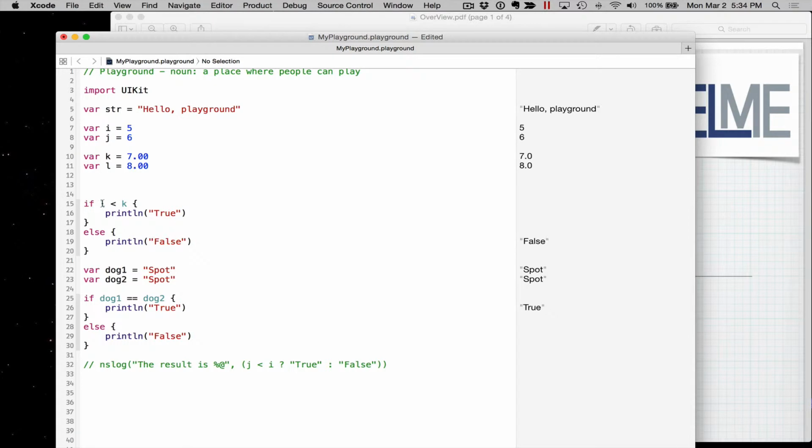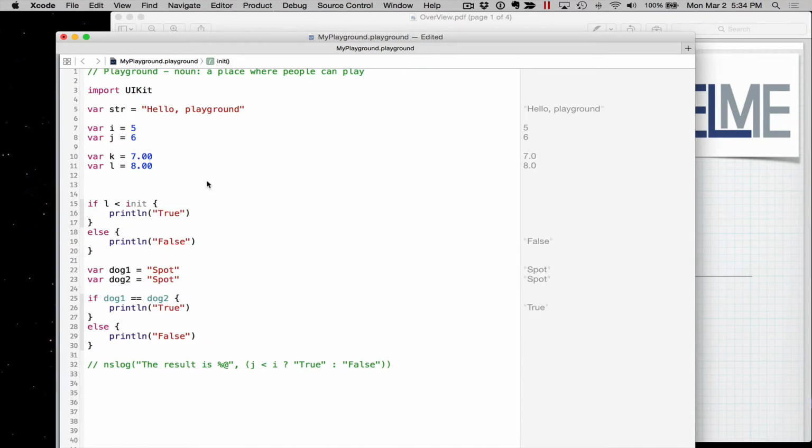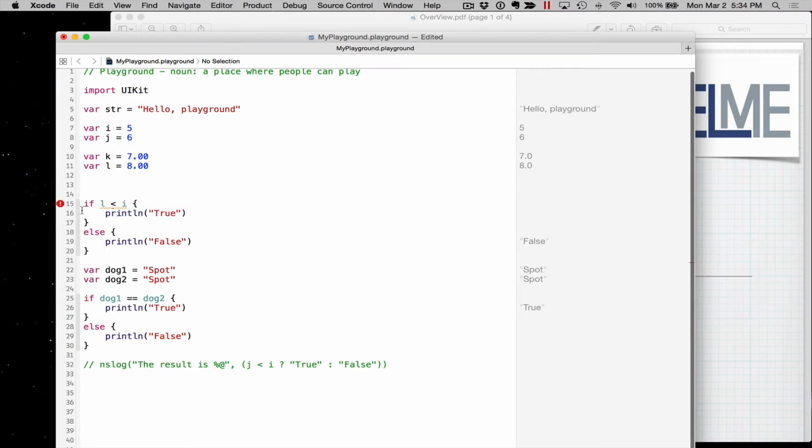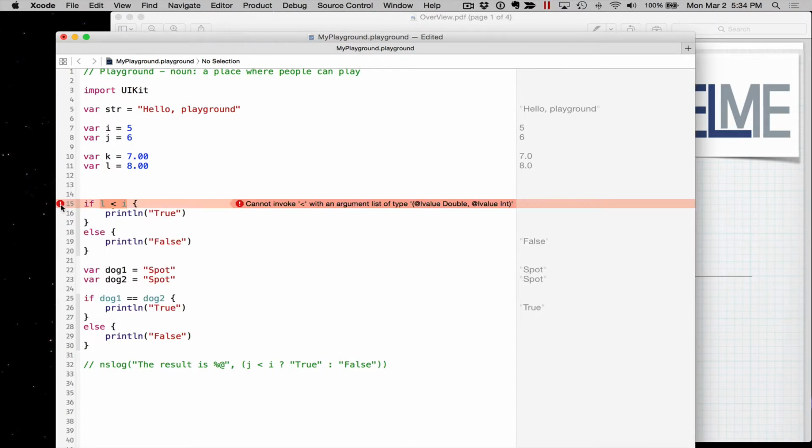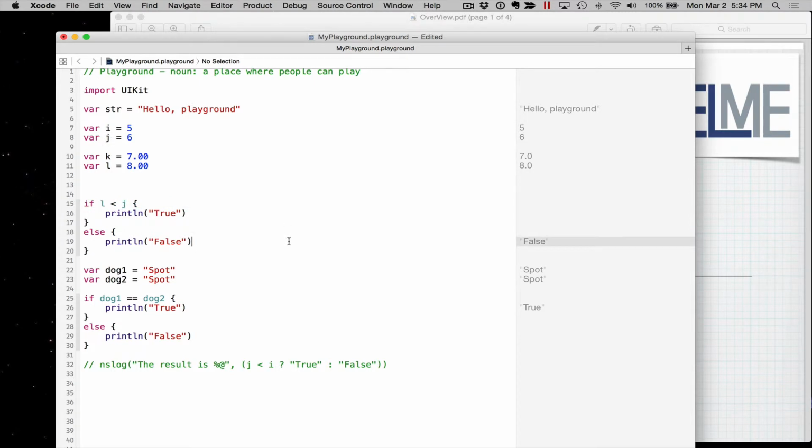Let's look if we did k and i. Very important to distinguish between what's going on here. Okay, you see we get an error. It's because we're not comparing the same type of data. We're comparing an integer with a float or a double, and it doesn't like that. So you want to make sure you compare types, or at least are aware of types, before you change the casting of that. So let's change that back and make that happy.